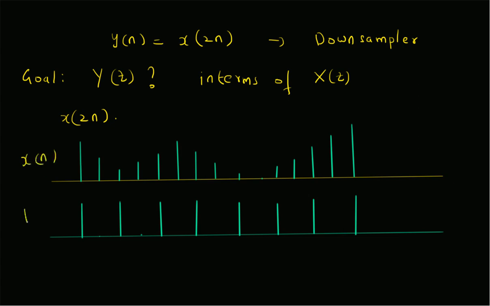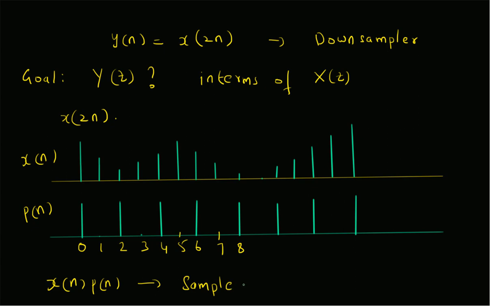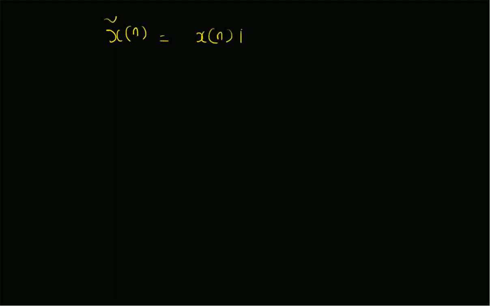The first signal is x(n). The second one is called p(n); it is a pulse train with a gap between each value of 1. That is, at n=0 we have 1, at n=1 we have 0, at n=2 we have 1, at n=3 we have 0, at n=4 we have 1, and so on. This is basically a pulse train with period equal to 2. Now, x(n) is a sampled signal. This downsampling process can be seen as multiplication of x(n) with p(n) and then discarding the zeros. So, x(n)·p(n) gives us the samples, and then by discarding the intermediate zeros we get x(2n), or basically y(n). For convenience, let us name this product x̃(n), so x̃(n) = x(n)·p(n).